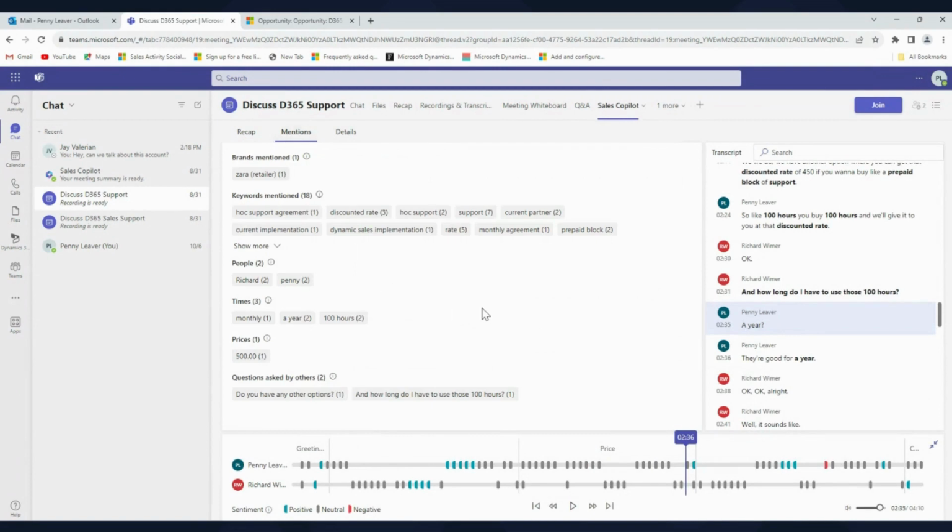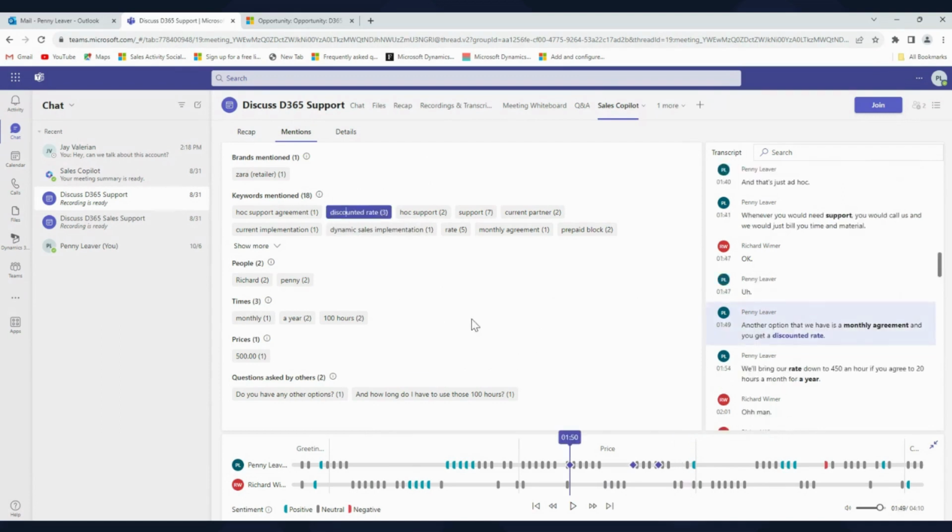It might also pick up some mentions, such as we talked about a discounted rate. And so over here in the transcript, we can see where we talked about the discounted rate, and you can see in the recording all the little purple icons that show the different areas where we mentioned discounted rate.